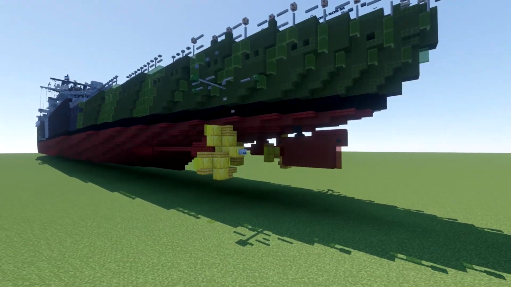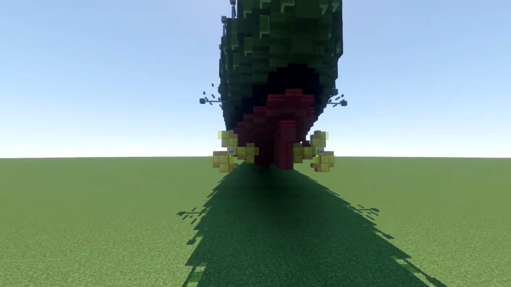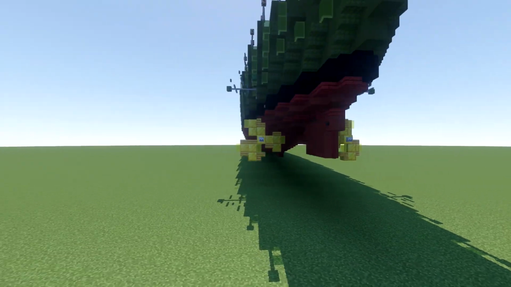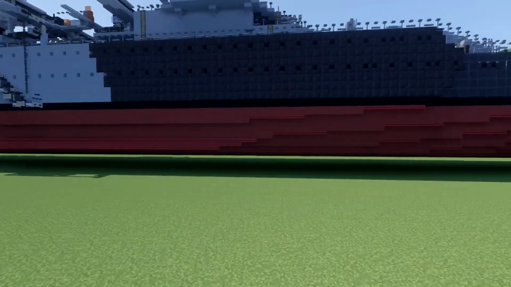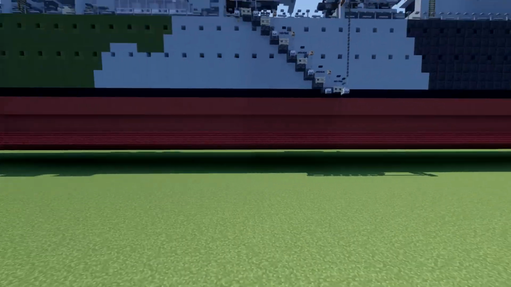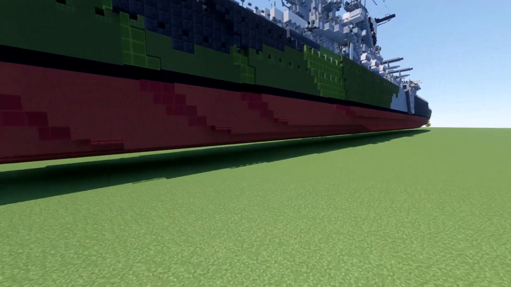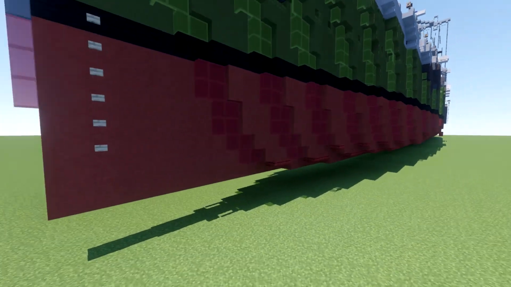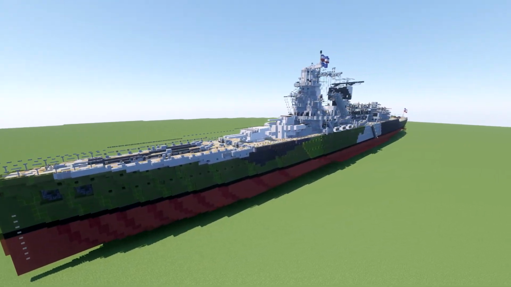And then just for a little bit of the hull, we have the rudder, the propellers themselves, which I think came out really, really good for the ship. So very happy with those. Propeller shafts, all that, and just a quick look at the hull. Nothing too crazy for it. It's a pretty simplistic hull for the most part. But yeah, that is pretty much the HNLMS De Ruyter.